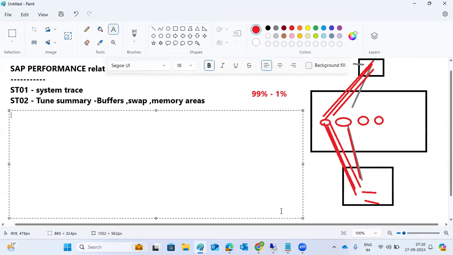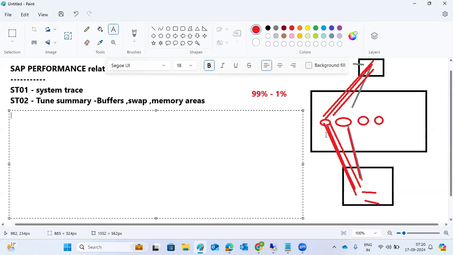In case some users complain that when they use certain transaction codes, sales related or purchase order related, it is slow because of the buffer, then immediately you need to go to ST02 and check the buffers, how they are, what the buffer utilization is, and the CPU. Normally, when the system is restarted and you access a transaction code for the first time, that will be slow.